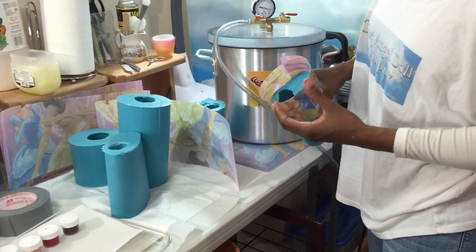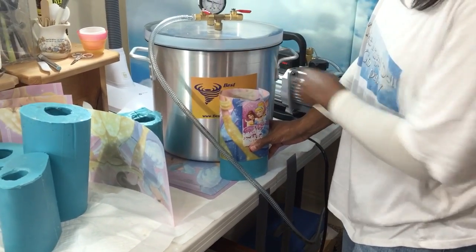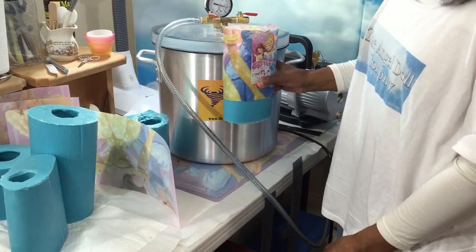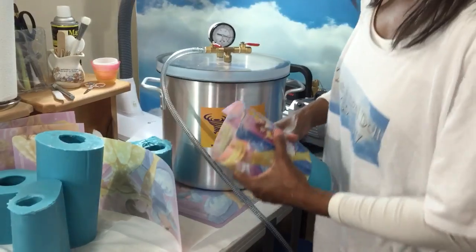Also, when you're thinking about doing this, think about making sure it fits in your vacuum chamber. This is the height of it. So you need to make sure that it fits in here. Because if it's over here, you can't put the top on, and your vacuum chamber is not going to work, because you can't lid it. So you keep that in mind too, okay?